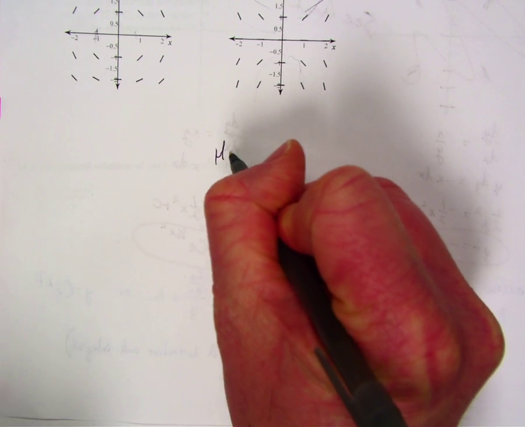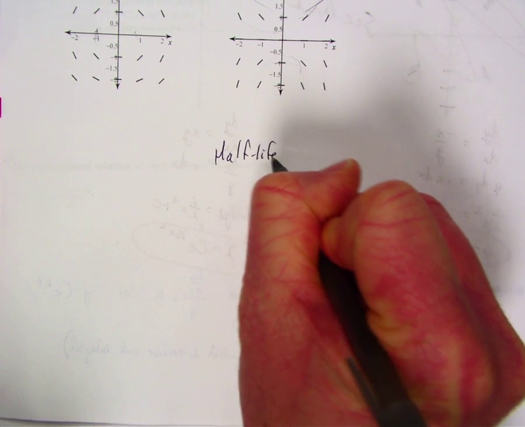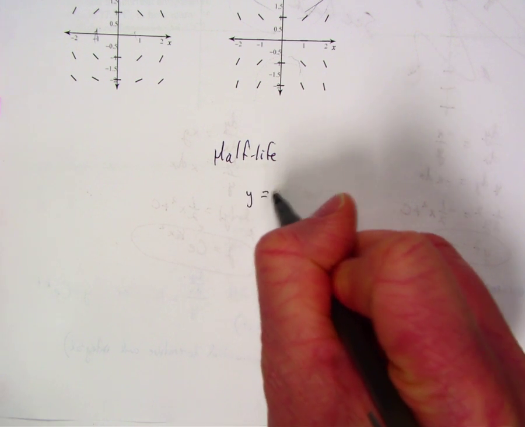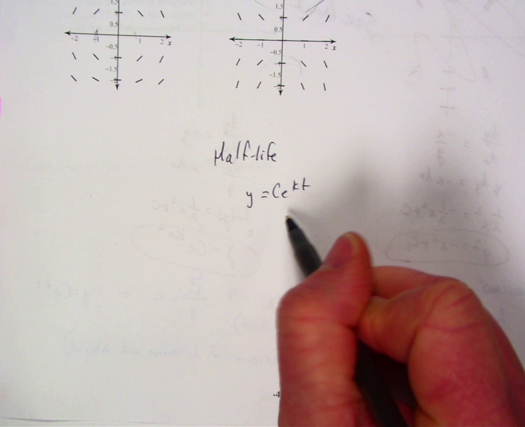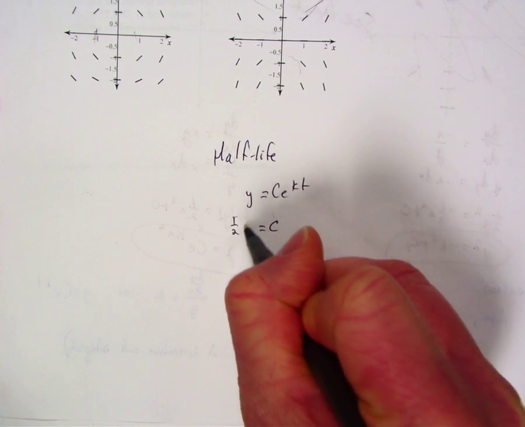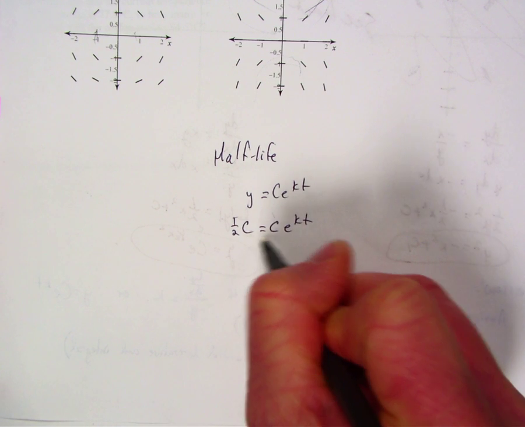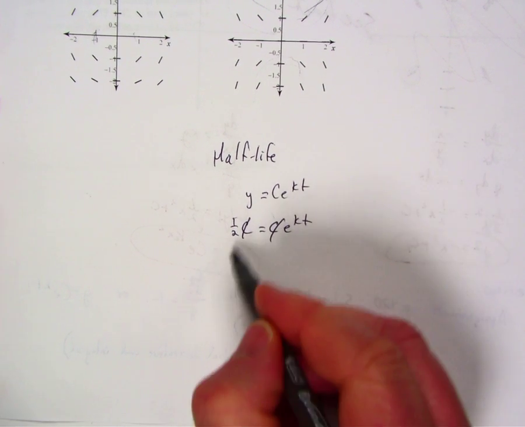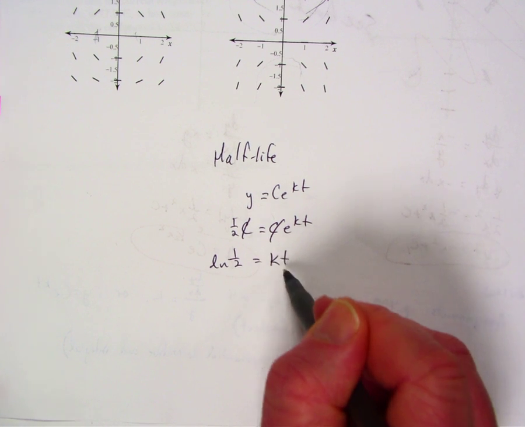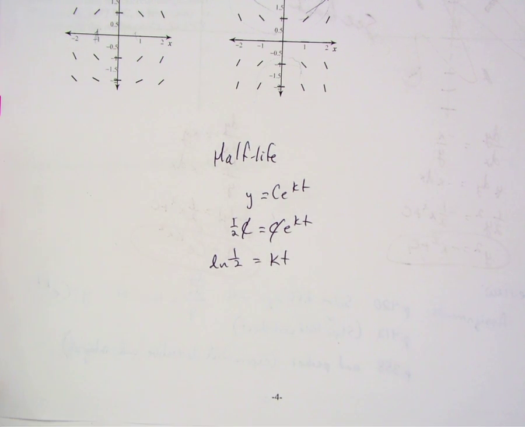Quick review, if it's a half-life, that means that whatever you start with, you're going to have half of that to end. And so the c's cancel out. So you're always going to be solving using natural log of a half equals kt. And they're going to tell you k or t, and you're going to find the other way around.